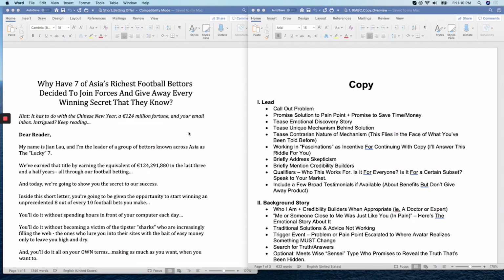That's the answer. You still need to do research because you still need to know who you're talking about, existing solutions, why they're good, why they aren't good, the market's pain points, their hopes, victories, dreams, failures, everything like that. You still need a unique mechanism, in my opinion, for anything you're selling ever. And from a brief, you definitely should still be talking about what you're selling and answering all the questions that you have and things like that.